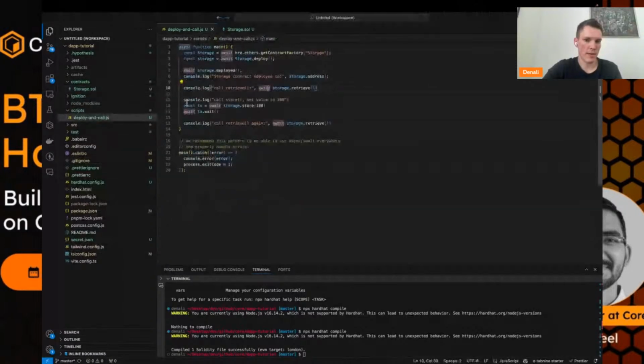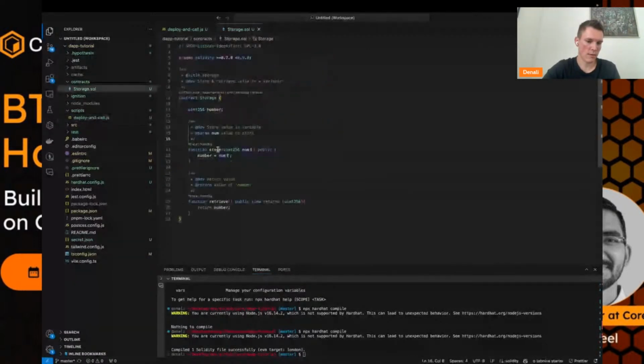Then right here, it's going to call the function store on the storage contract, and it's going to pass as the argument to that function the number 100. So remember, this is the store function it's going to call. It's going to pass it the number 100. That'll come in here and it'll get set to this number.